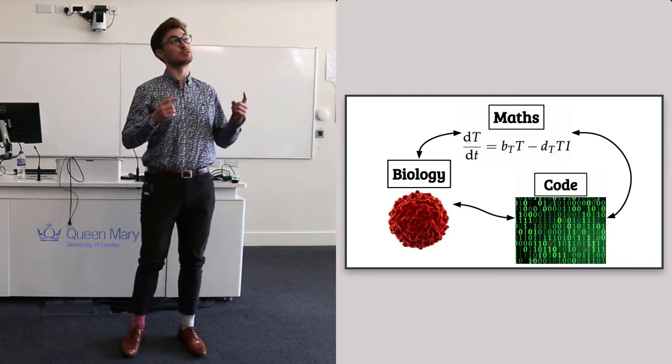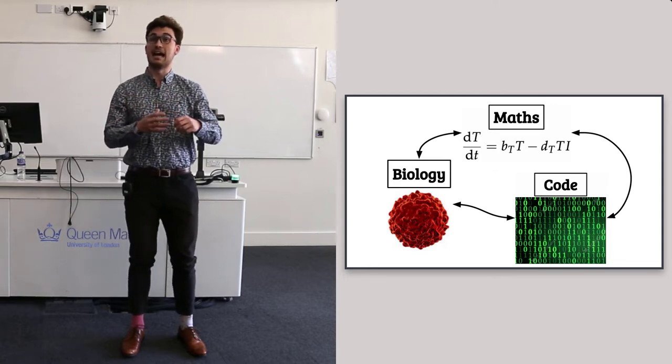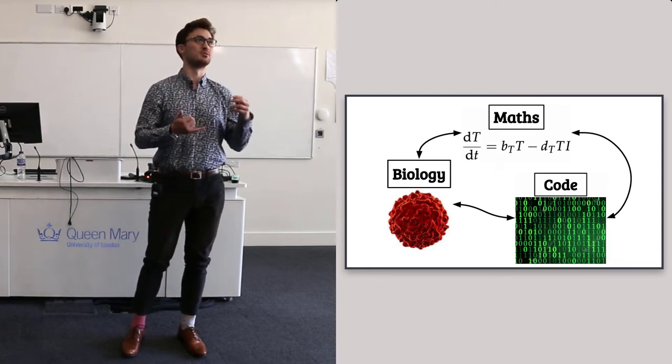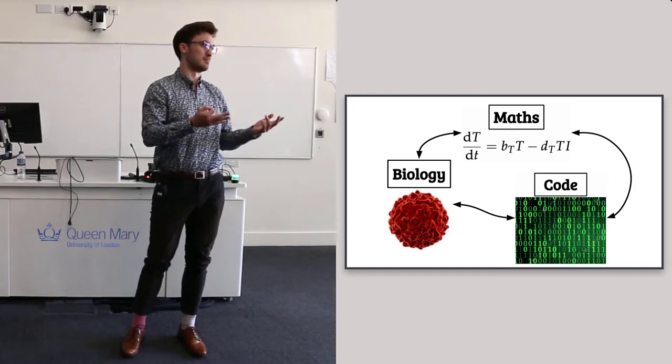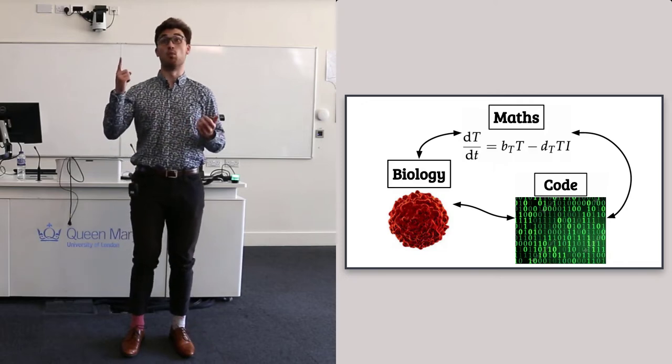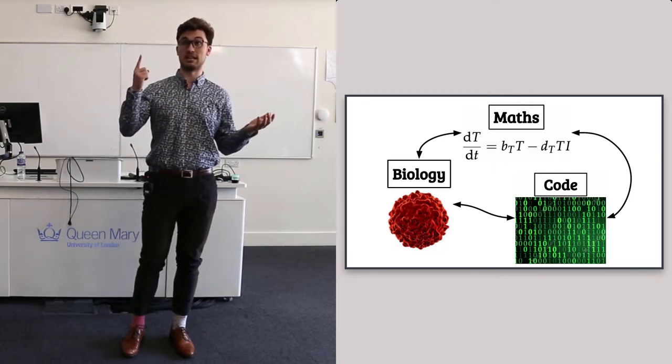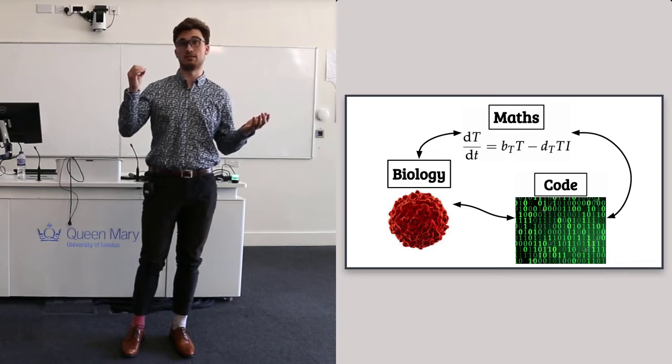The first bit of actual translation work involves taking the chosen biological information and writing it down mathematically using numbers, equations, diagrams, and so on. Thankfully, this is easier than it sounds. For instance, I use a 1 to represent a given tumor cell having a particular mutation and a 0 if it doesn't.